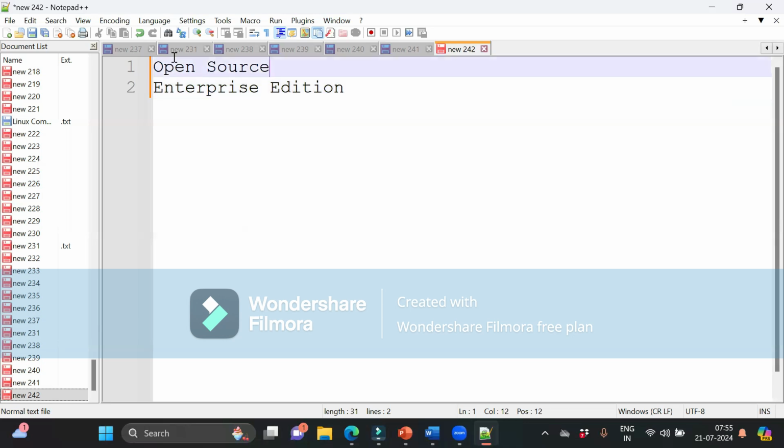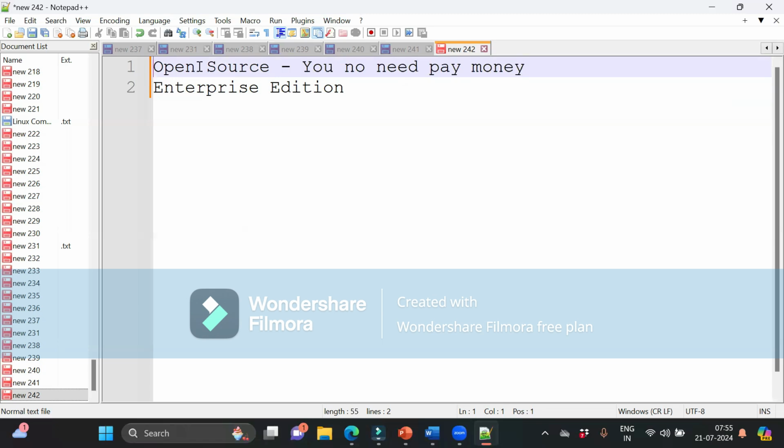So with open source, you need not pay any money to DBT or any software companies which have developed this kind of tools. So it's open source.